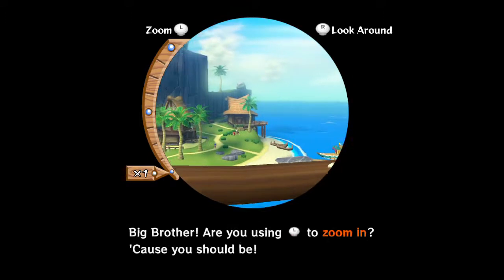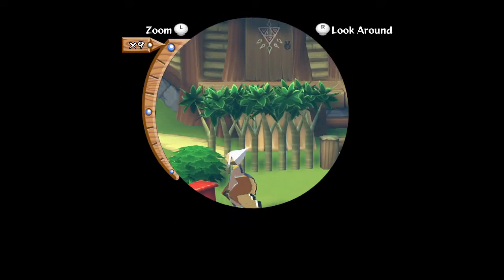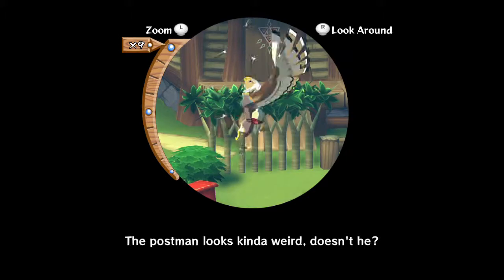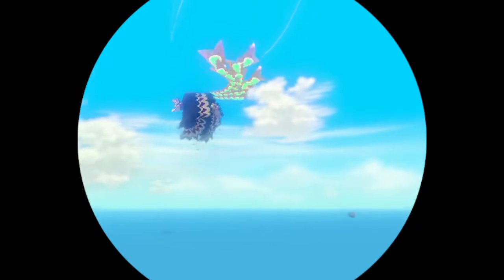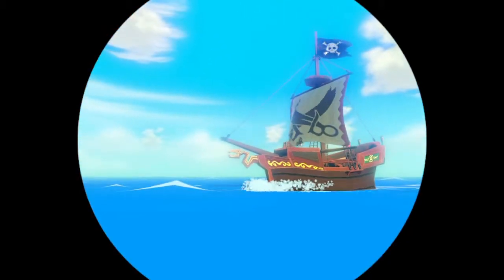So she wants us to try to look over the house. If you are using the gamepad, you can just slide your finger to equip items. Otherwise, if you're using the Pro Controller, pause and set it to Y, X, or R. Anyways, then you want to point it at the postman, zoom all the way up, and then the postman will go crazy. He'll look up, then you look up, and there's a giant bird in the sky. Oh no.